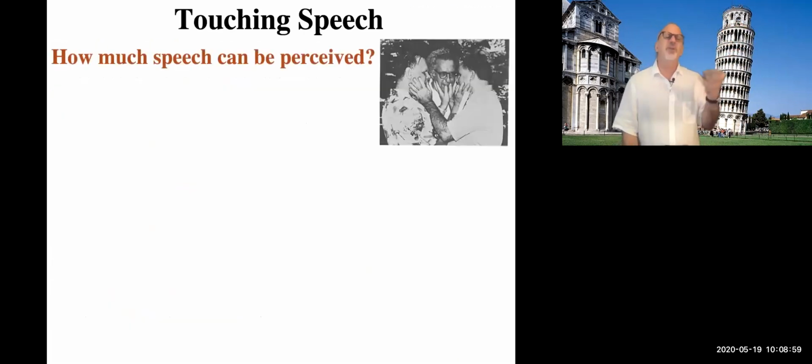Very cool. So how much can be perceived from these folks? Let's talk a little bit about the research on Tadoma now. And there you're seeing one of the original researchers a long time ago, Al Bregman, and he's touching the face of two people, both deaf and blind. This is something that Rick Joy has experienced a number of times. He used to do it in school when he was younger all the time with other deaf-blind individuals, where they have three-way conversations. They would use one hand to touch one person, another hand to touch another person, and it was effective. It's just amazing.